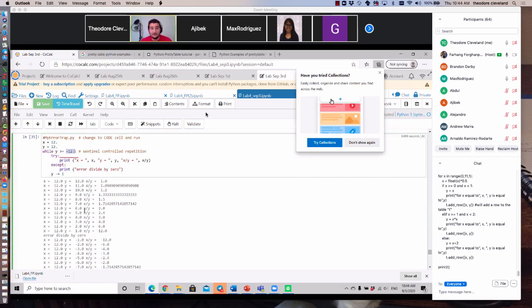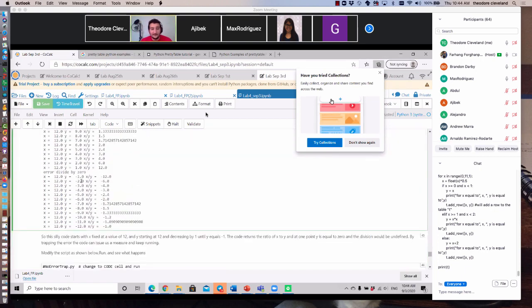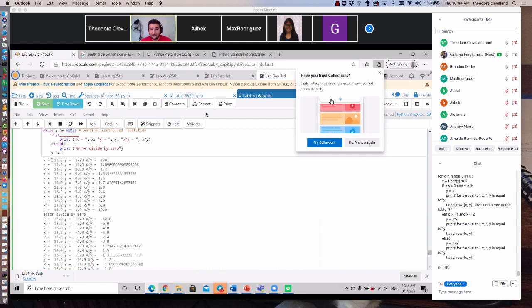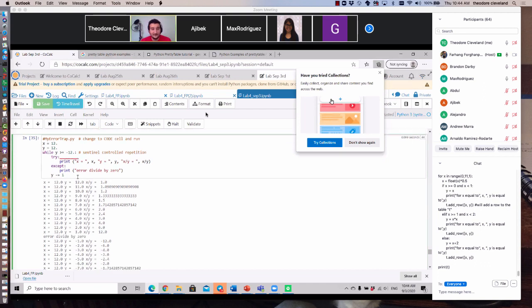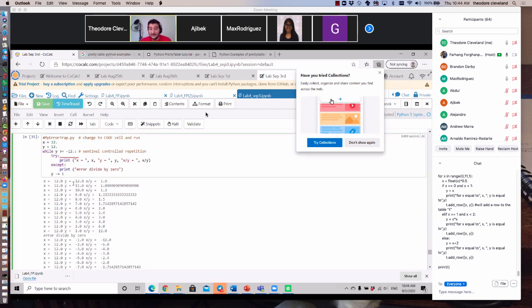Now, let's see what is happening. In the entire thing, our x value is equal to 12 because once we define it as 12, we are not changing it in the entire script. Our y value, however, is going down by 1. So it starts at 12, as you can see here and here. And then it goes down by 1.